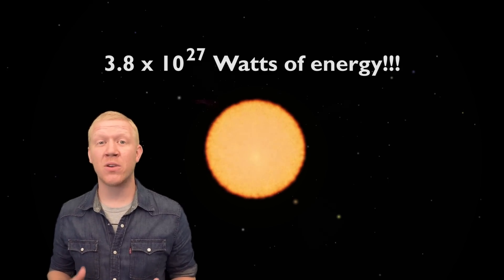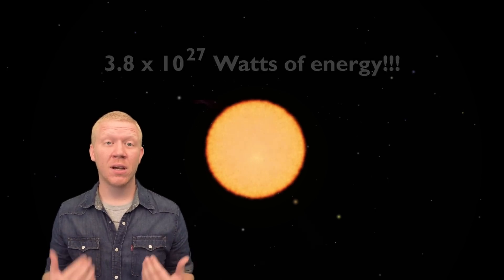...which is what provides Earth with heat, light, and ultimately, life. But this process won't continue forever. That hydrogen supply is slowly being consumed. At 4.6 billion years old, the sun as we know it is almost halfway through its life cycle.